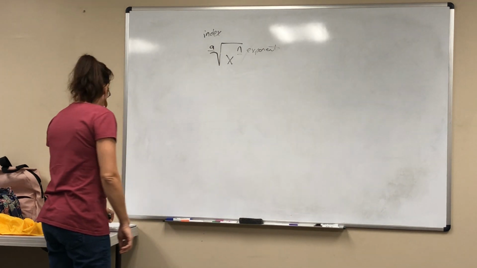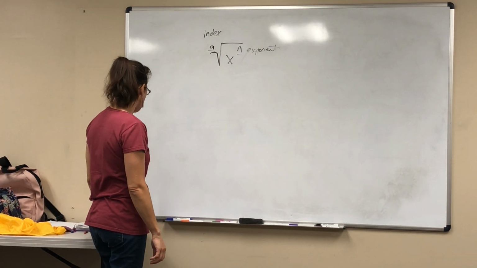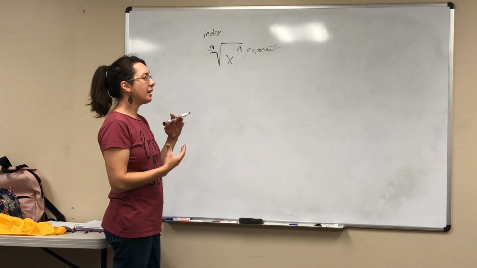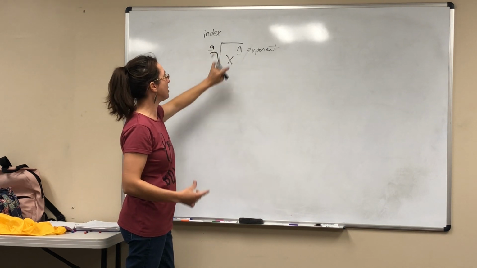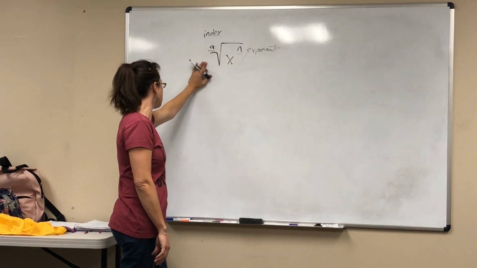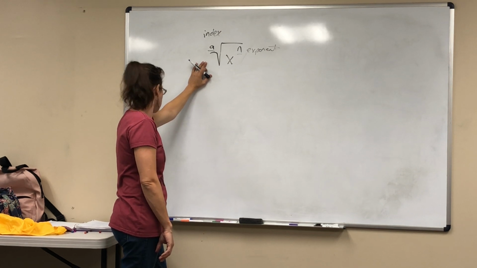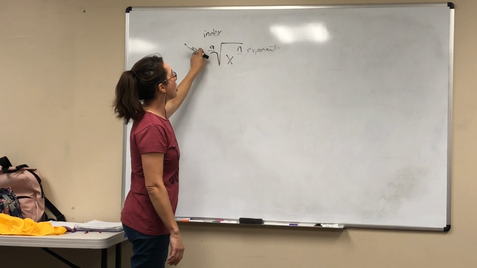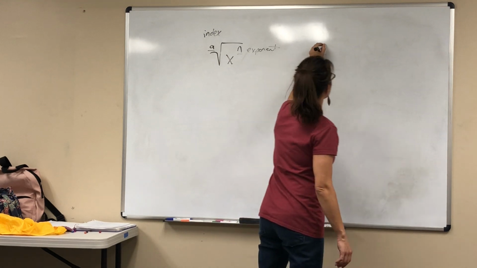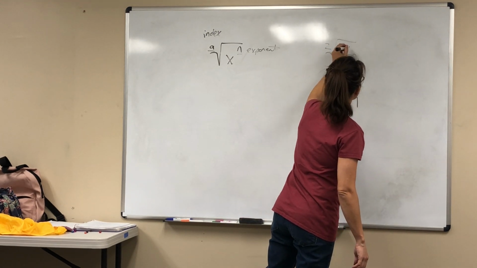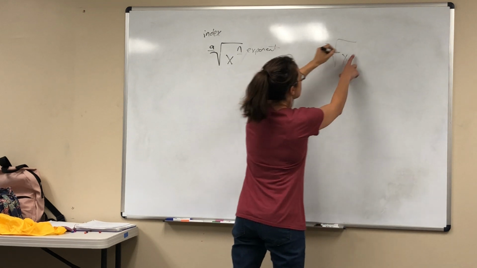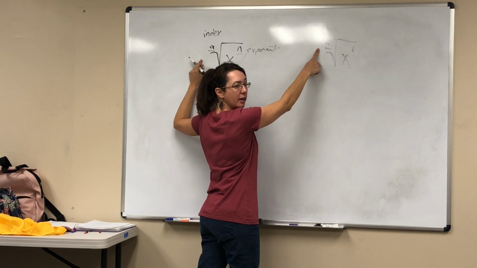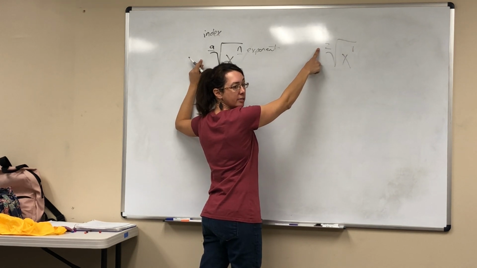Okay, so for this week, we're going to work through radicals in the denominator of a fraction, and we're also going to work through changing this. So since we were just working, this is going to be lesson 37. As we were just talking about, that was a shortcut way of rewriting how to figure out what to do by taking our exponent and dividing it by our index, correct?